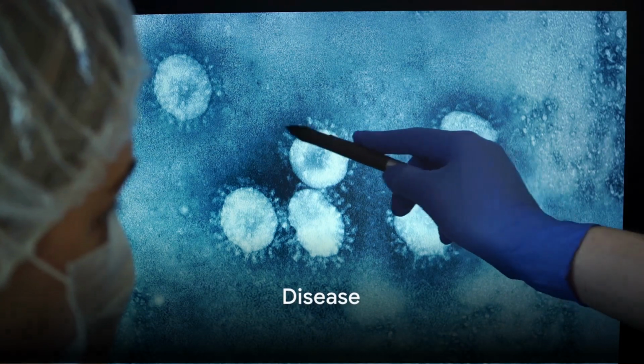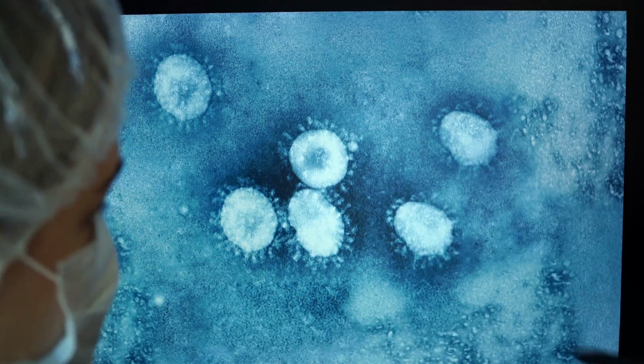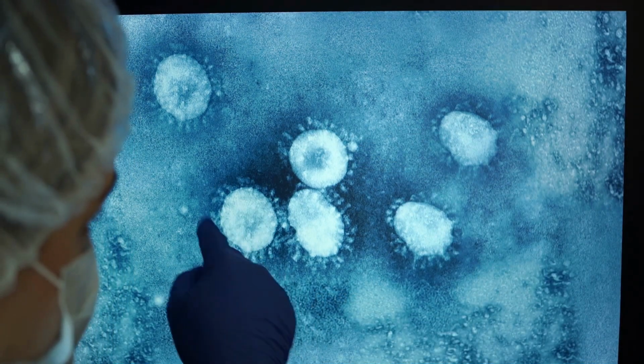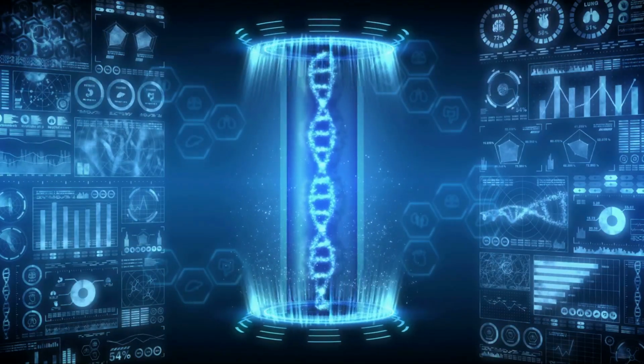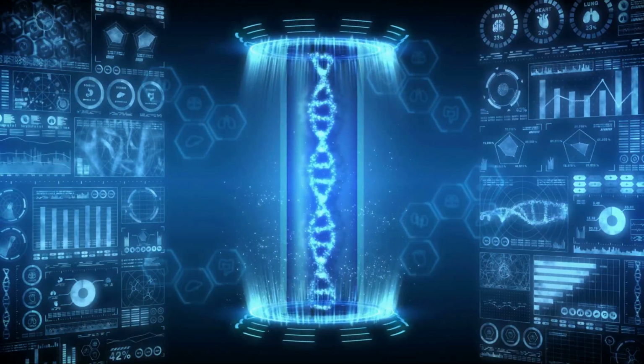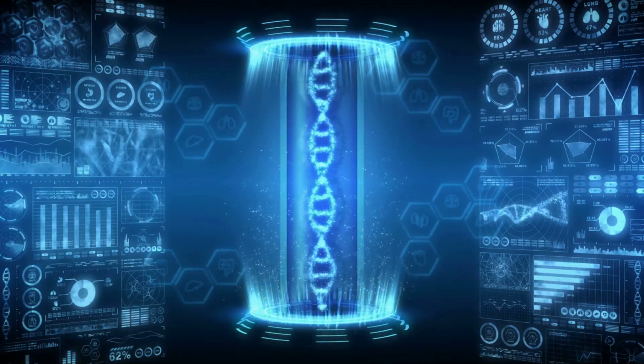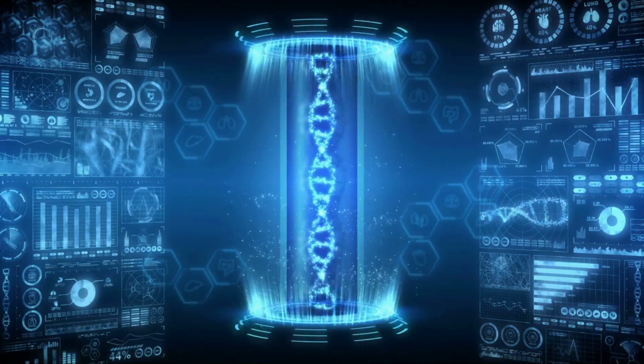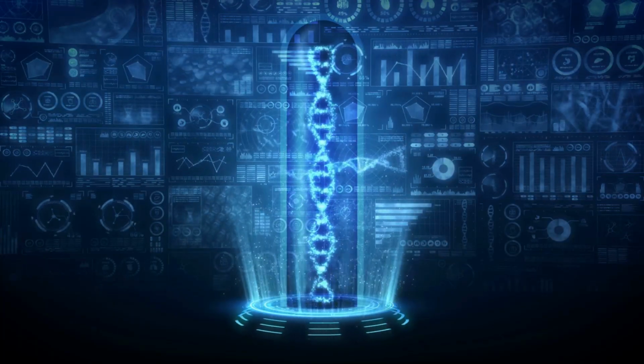Next up is disease. A disease is a particular abnormal condition that negatively affects the structure or function of all or part of an organism. It is often construed as a medical condition associated with specific symptoms and signs, not necessarily resulting from an infection, but could be due to environmental or genetic factors.